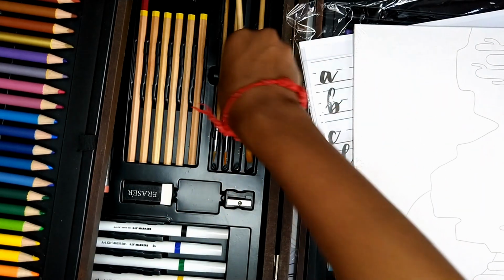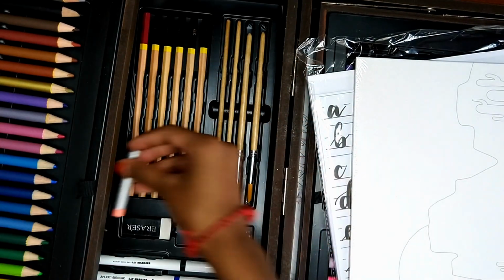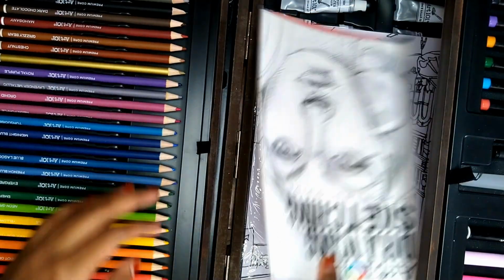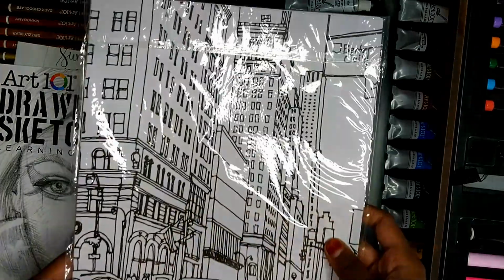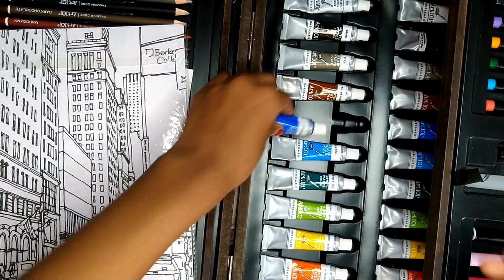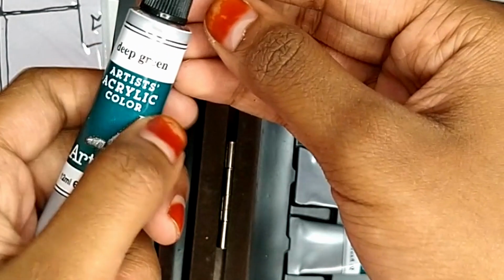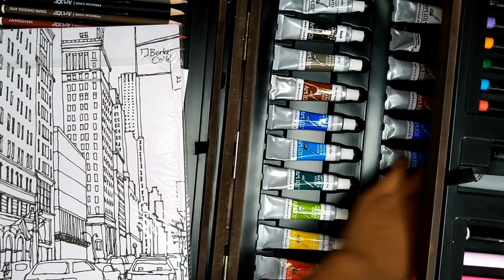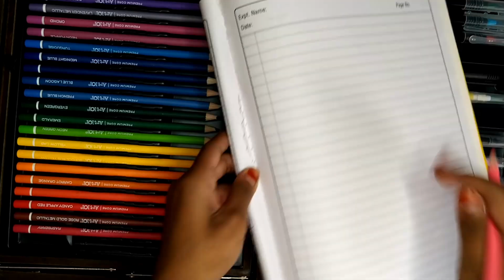What else? There's HB pencils and drawing pencils. And then on the other side, there's paints, acrylic paints, and watercolor. So I am going to do a painting or a sketch with these supplies. And there's also other coloring pages and a pamphlet with instructions on how to do stuff.